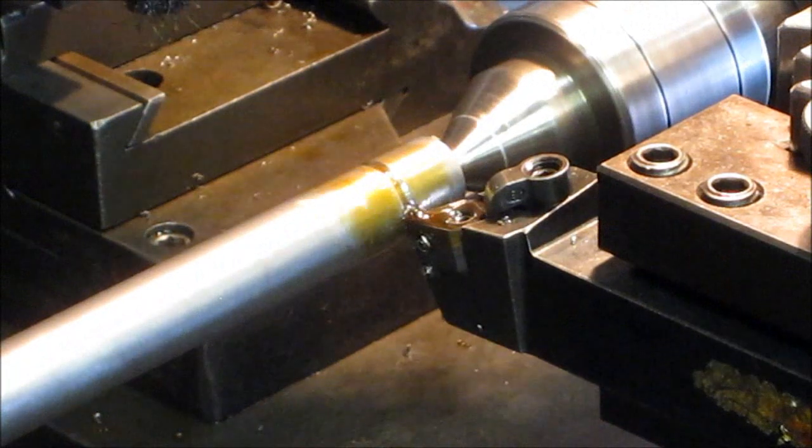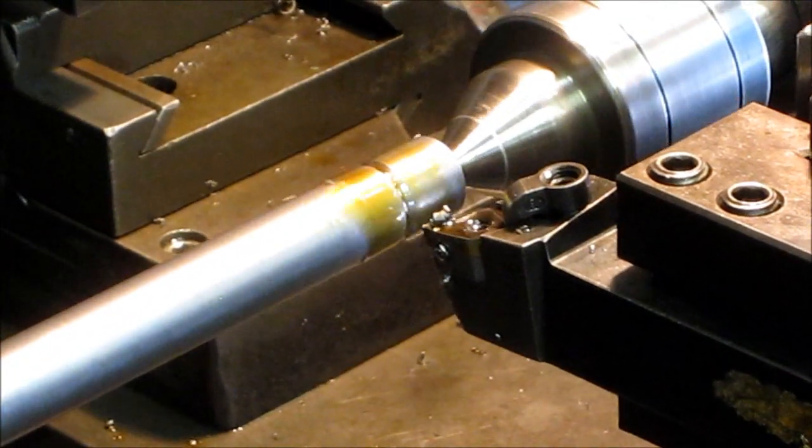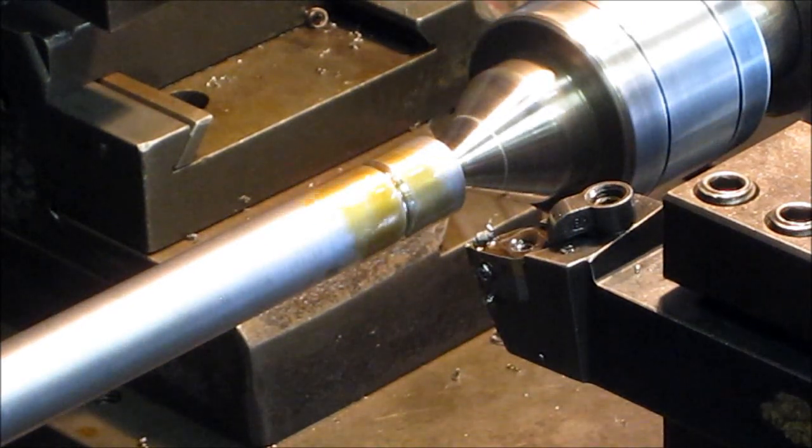Now we're just going to kind of make it smooth in there, okay? Blow it out.